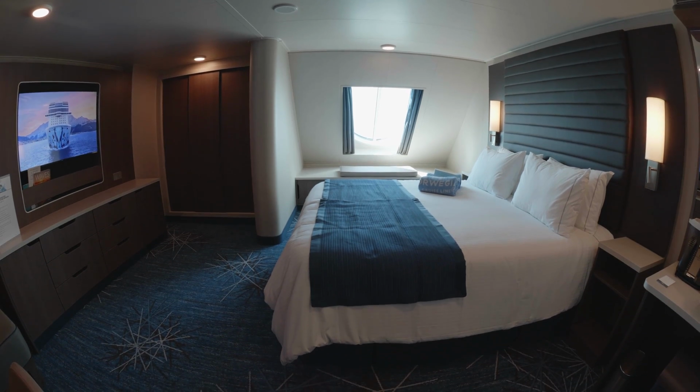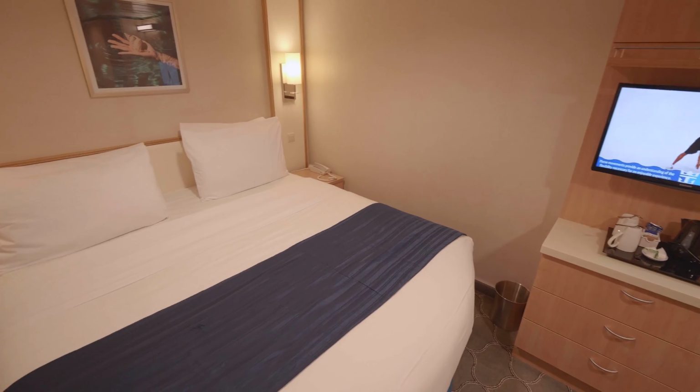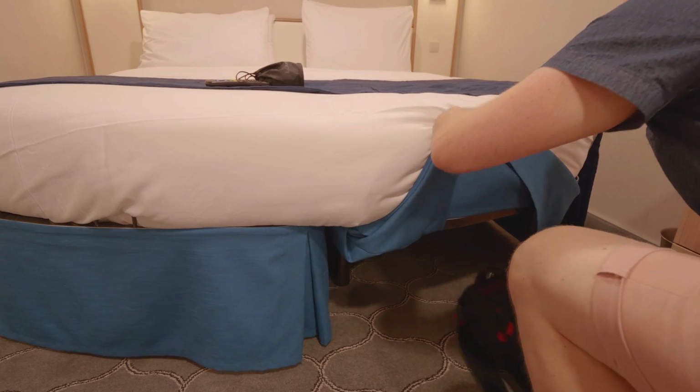So number 2, we're going to talk about what's under the bed. There is so much space under your bed, and it's always used for your storage. If you lift up the little piece of curtain or the flap, whatever it's called, the flap. You can shove anything under there. You can get all your suitcases and everything in there. It's more than enough room to put 3 or 4 suitcases under, or anything you don't want on display in your room. So make sure you use that vital bit of storage.